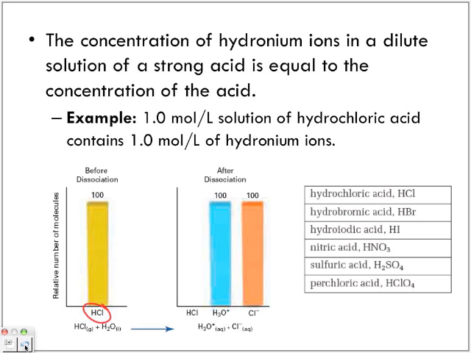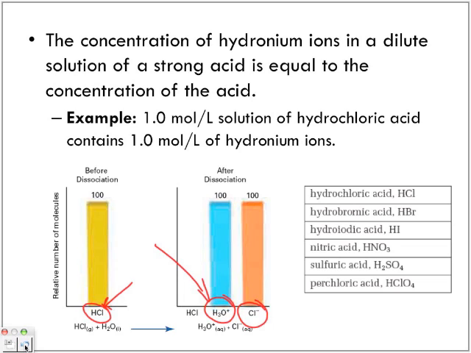All 100 molecules of HCl are going to break apart, forming our conjugate acid and conjugate base. So we're going to have 100 molecules of the HCl, and we're going to form 100 molecules of the hydronium ion and its respective anion, which represents our conjugate base. All of them will break apart. All of them will form those ions. And that's what we mean by strong acids. Literally all of them will dissociate as such.